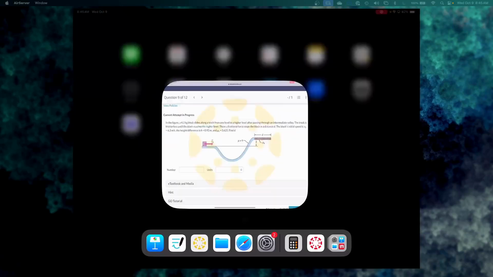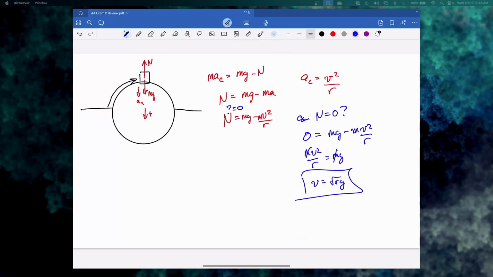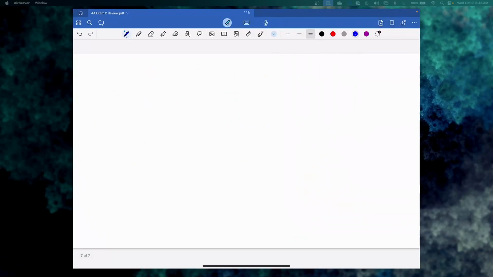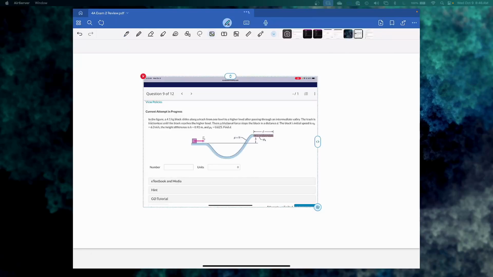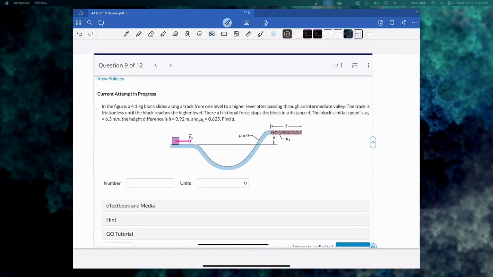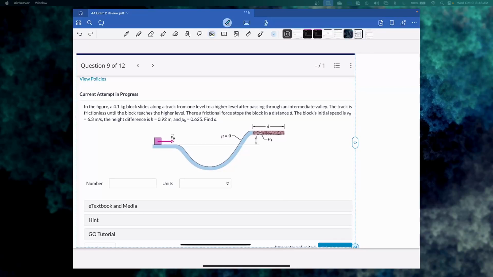Does anybody know a better way of doing what I'm trying to do here? I do screenshots. Well, I just did a screenshot. Oh, I copied it to the clipboard as opposed to putting it in my photo library. Does anybody have a better workflow for getting homework questions out and into your note-taking app? Because I haven't found one that's faster than that. There's multiple ways to do it, but like that one can do faster. Okay.